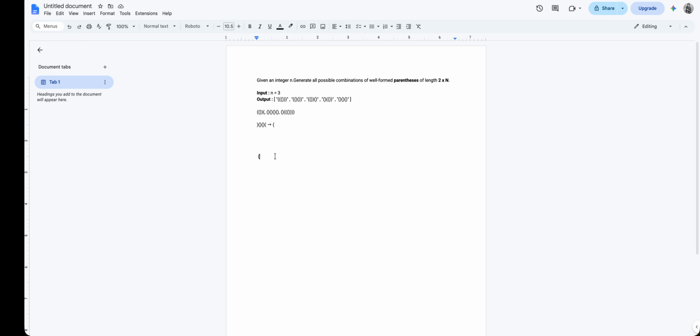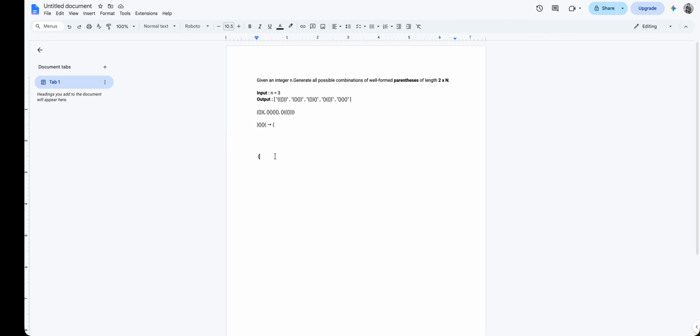In the recursion, there is the number 3, starting with 1 opening bracket. If I go to the left, I have 1 opening bracket and another opening bracket, and if I go to the right of it, then I have 1 opening bracket and 1 closing bracket.